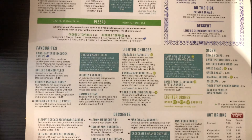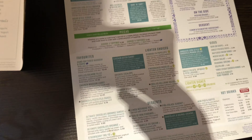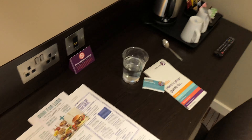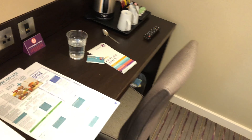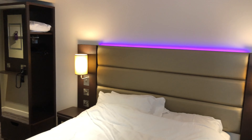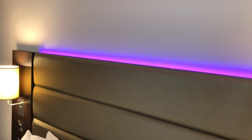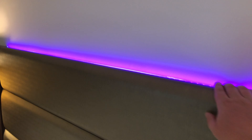We didn't eat here last night — we had a booking in town at a really nice Italian called Max's. Really recommend it; it's on Oxford Road I think. Back to the room, it's very well soundproofed — we didn't hear a thing from anyone else all night. No dust at all, it's really clean.